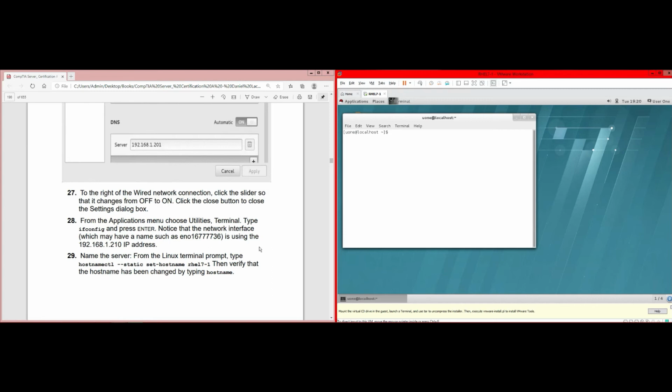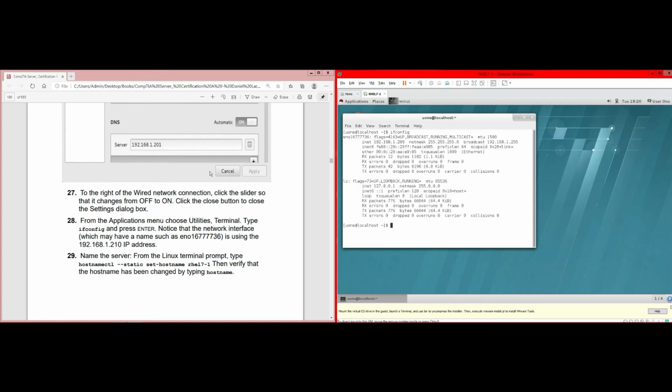And this actually gives us a lot more information. So we're going to go ifconfig. Our inet, our network, 200. Network mask 255.255.255. Broadcast is 192.168.1.255. So this actually gives us our network and our broadcast, stuff the ipconfig doesn't show us. So what it wants us to do is see our IP. So our 192.168.1.210.